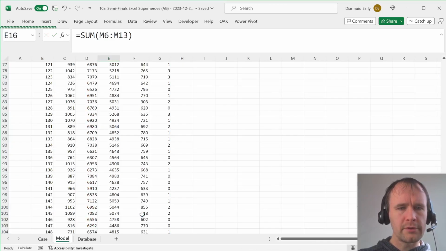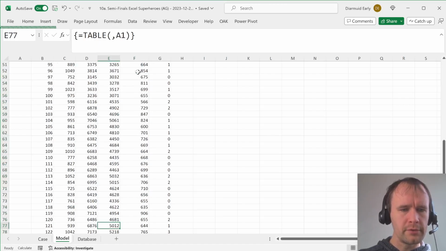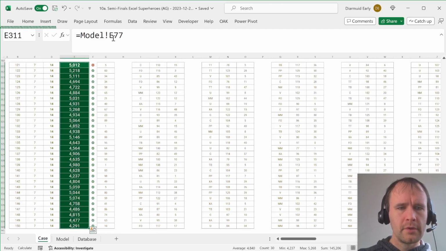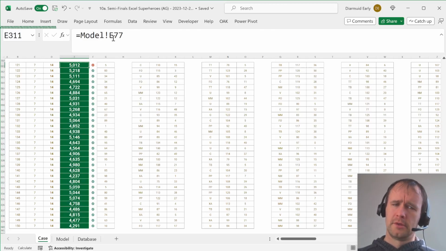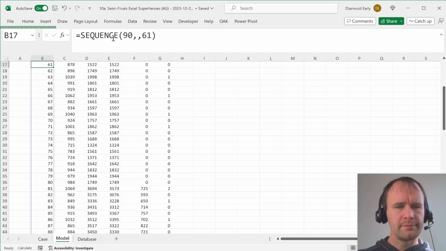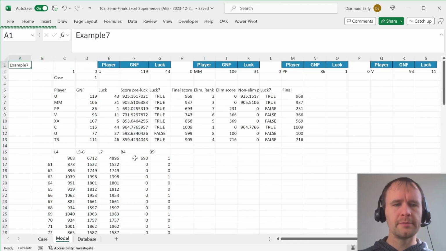Better hope I don't, because that's wrong. Okay. Wait, oh, no, you're pointing to the wrong one. So it should be column E. Try again. Huh, interesting. Got all of them right except the first one. That's weird. There's probably some funky edge case going on there, but all right, never mind.